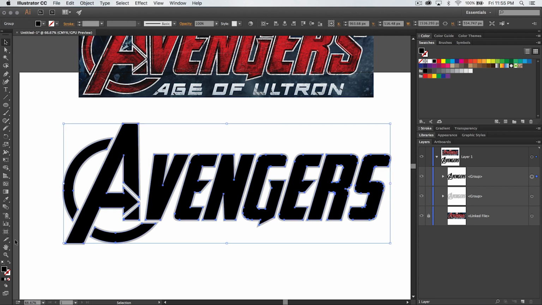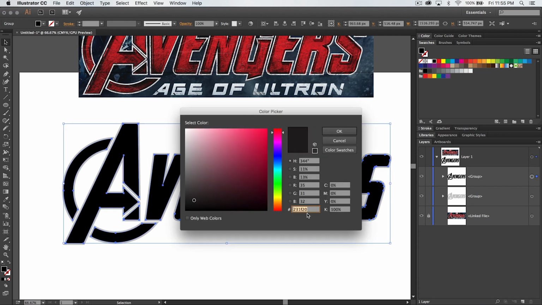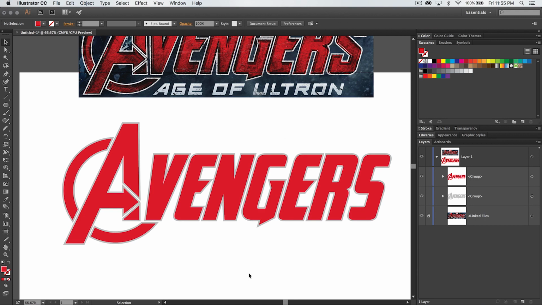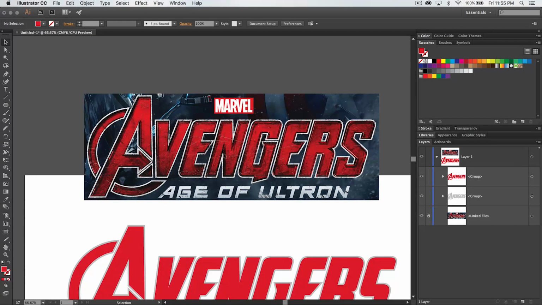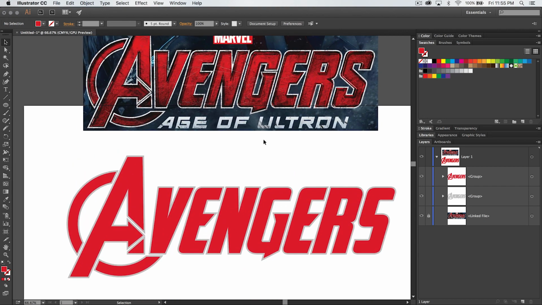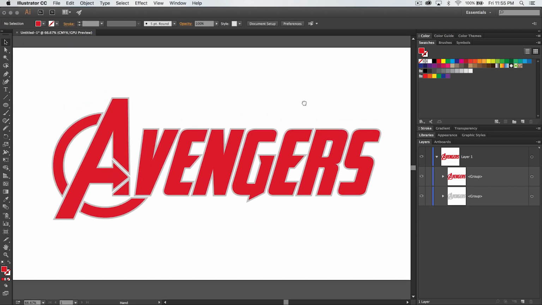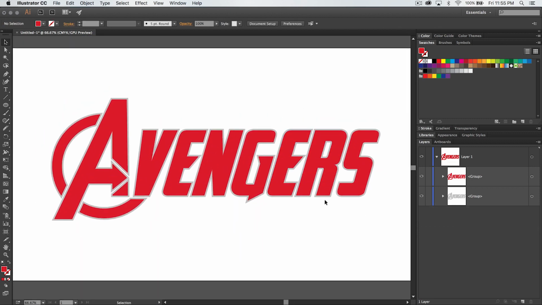And now we can select the text that's going into the middle, and let's choose a different red. This one I have written down. It's E21331. It's sort of a pinkish red color. There we go. So we have all of our Avengers text lined up. I believe at this point we can delete our reference image. We're kind of rolling as we should be here. So let's unlock the reference image. We can select it. Boom, delete. Great. At this point, you might want to save your document as well. But of course, that's all up to you.